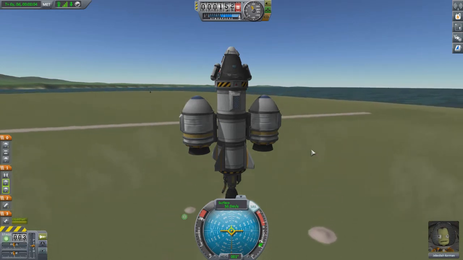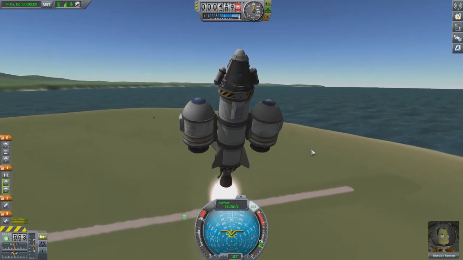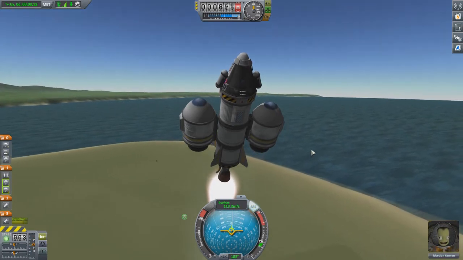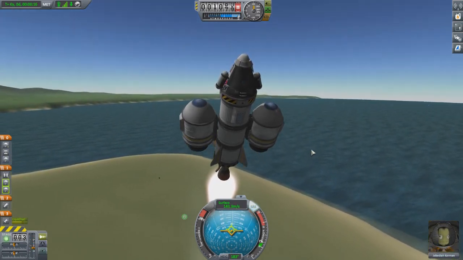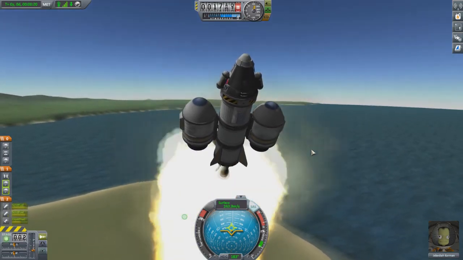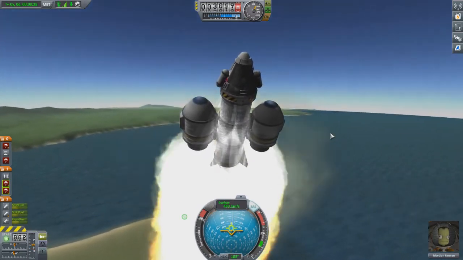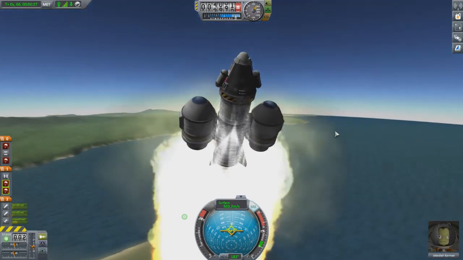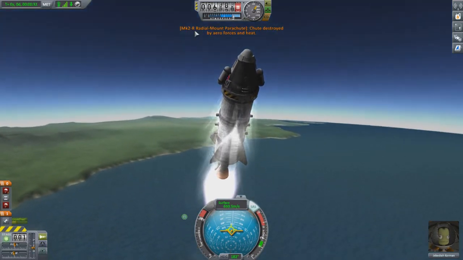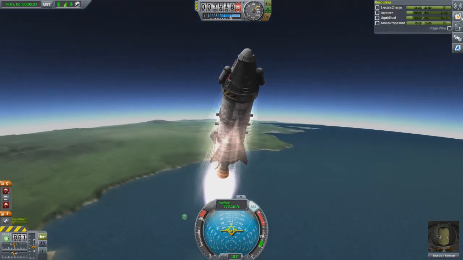And we're pretty much going to launch in a straight line. I'm going to lean slightly backwards, just so again we fly away from the space center. Now I think unfortunately we're actually going to run out of fuel, unless I launch these as well. Now we're definitely going to run out of fuel. Okay, the radial chutes were destroyed.